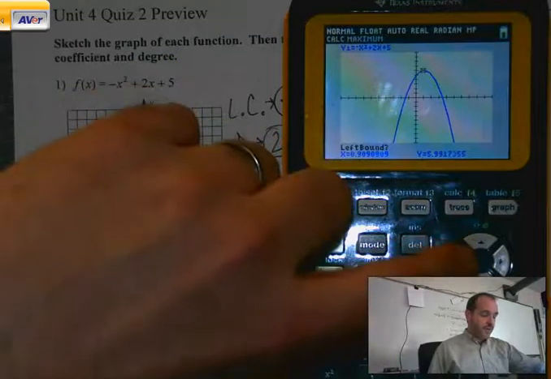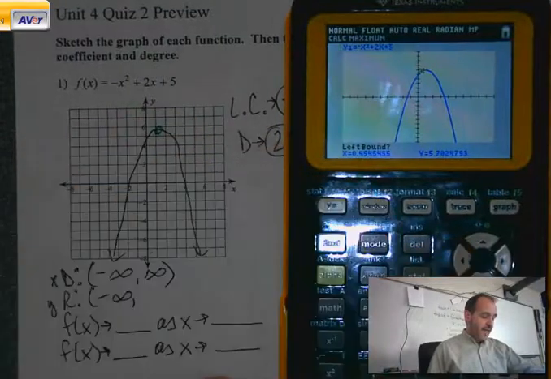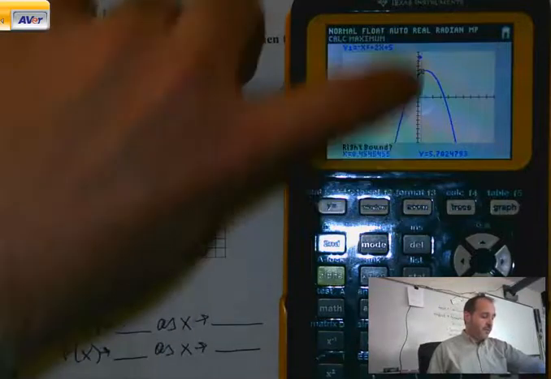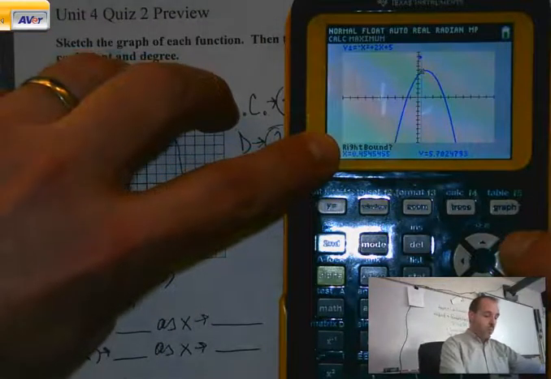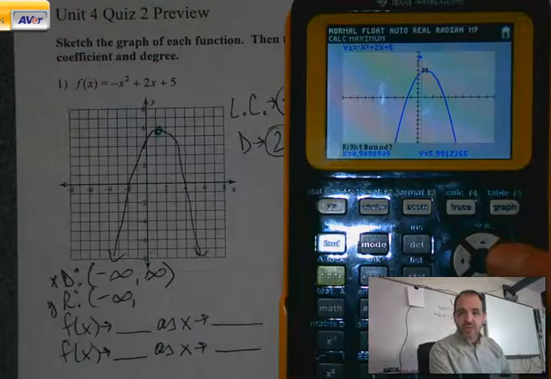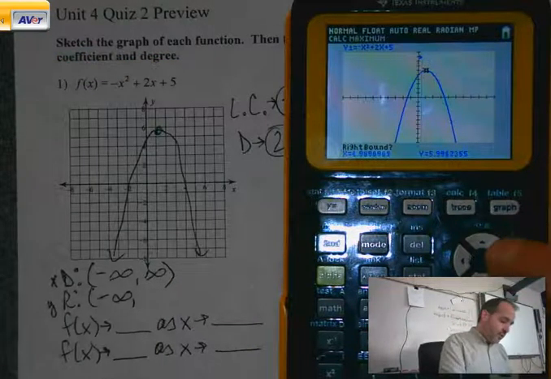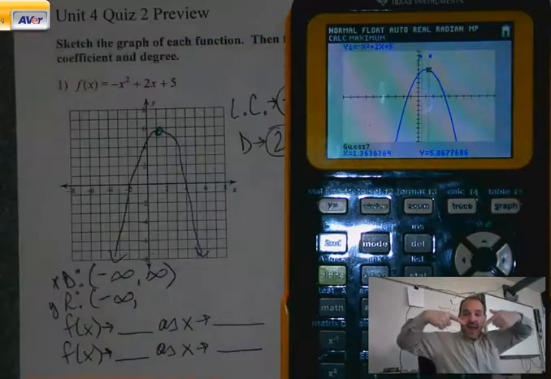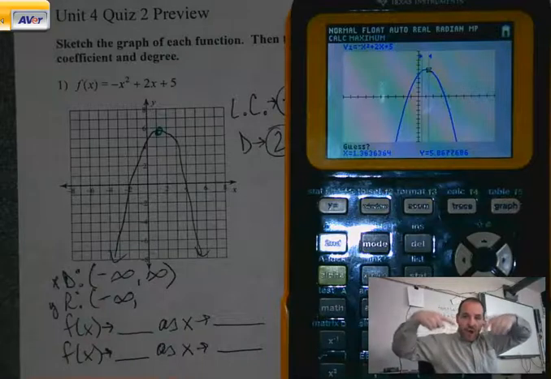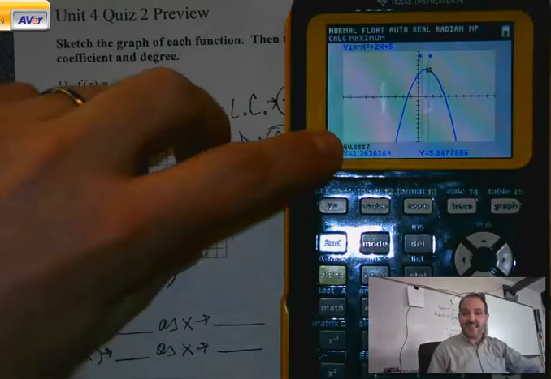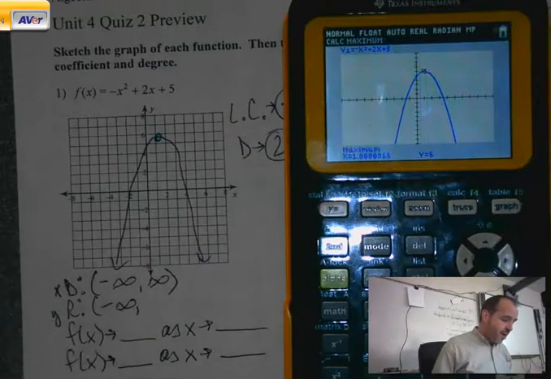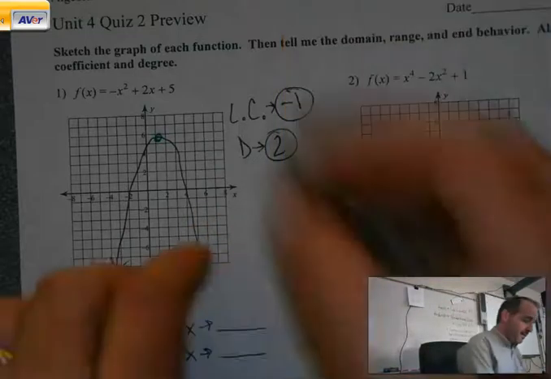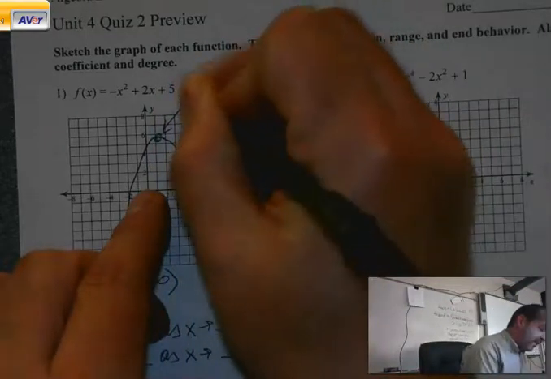Left bound means we use the left arrow, and we're going to go left 1, 2, 3, and hit enter. There's our first boundary. We're setting a trap for the maximum here. Right bound, right arrow. 1, 2, 3. Now don't hit enter yet because we're just back where we started. We go 1, 2, 3 more and hit enter for 6 total. And now I see these boundaries saying, hey, look here, the max is in here somewhere. And so when it just says guess and it doesn't say left or right anymore, we just hit enter, and the maximum is whatever the y value is. In this case, the max is at 6. So this was actually the 0.16, but that's the point I care about.